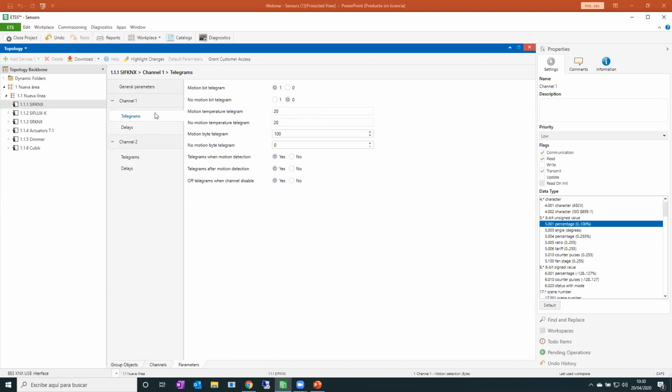Well, that's all about the SIFKNX sensor. I don't know if there are any questions. Yes, Suki is asking for an example about how to link one sensor with one push button to manage a light in a toilet. But I think it's one of the examples we have today.